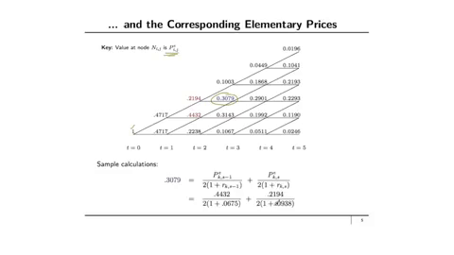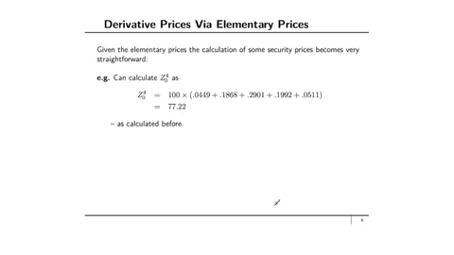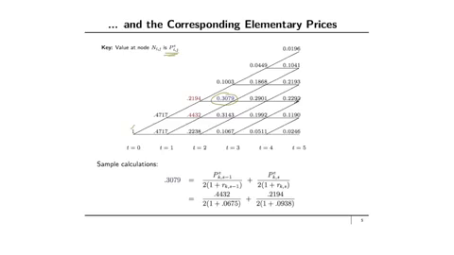Now what can you do with these elementary prices or these state prices? Well, once you've calculated these state prices, many other derivative securities are very easy to calculate. For example, suppose we want to compute Z04, the price of the zero coupon bond. So this is the zero coupon bond, its value at time 0, maturity 4. Well, with face value 100, we can compute Z04 as just being 100 times the sum of the state prices in all of the states at time t equals 4. So what are those states at time t equals 4? Well, it is these quantities here.